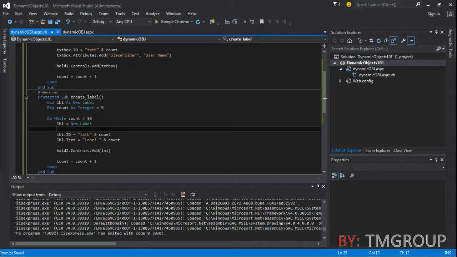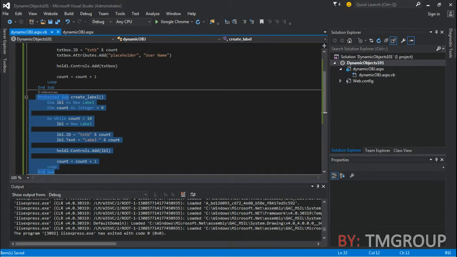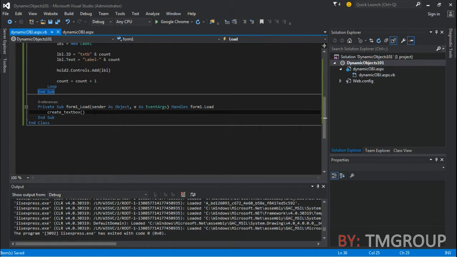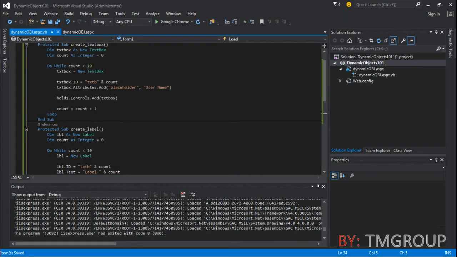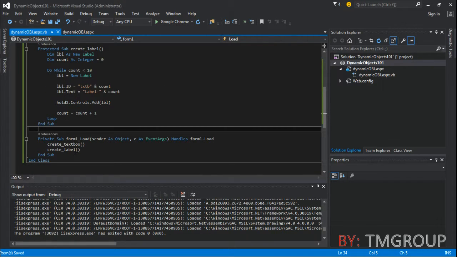Label.text, label. Well, we're not gonna get our label because we're not calling this code. Where are we going to call the code? We're going to call it in the page load. So we got to add it. Create label. See, we got create text box, create label. If you do this code separately, you're going to have to add that instance at some point, either a form load or a button that will actually call the request to create that dynamic object.